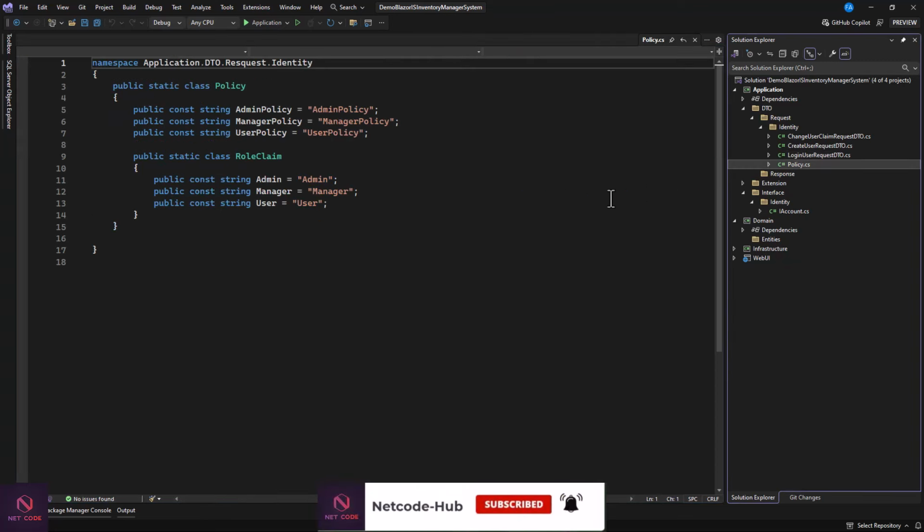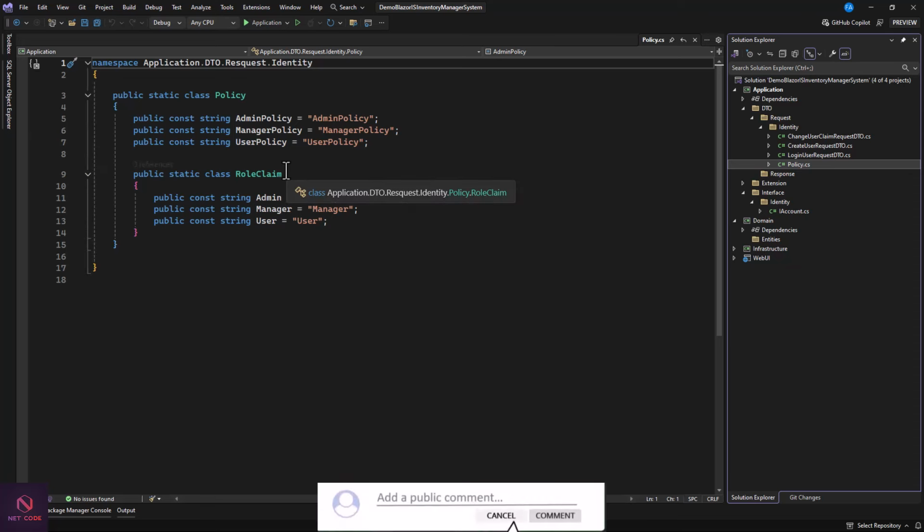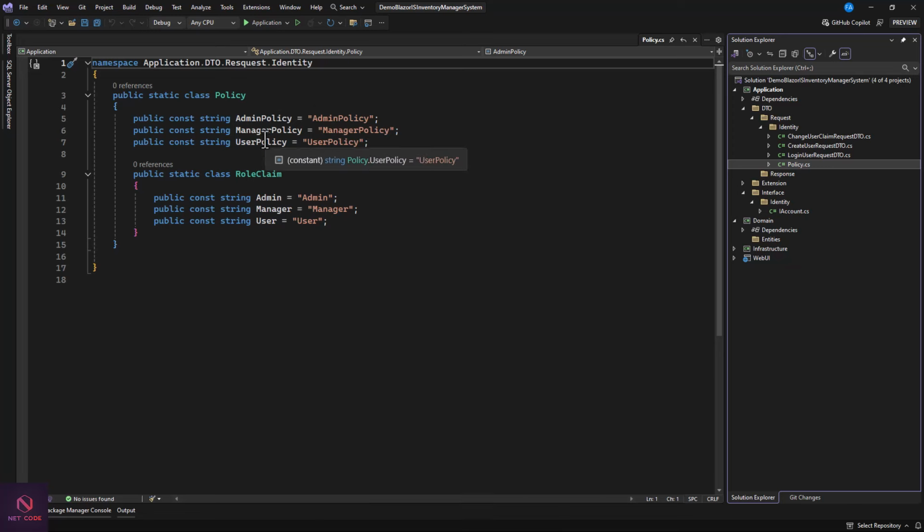All right, now you have our policy in here. For our policy, we have 3 policies for now, as I explained in the overview. We have an admin, we have manager, we have user, because these policies are predefined. But the user can switch and assign a user to another policy. You can do that. So maybe you can change the admin to user. You can also change user to an admin. But these are the default setup policies for this system.